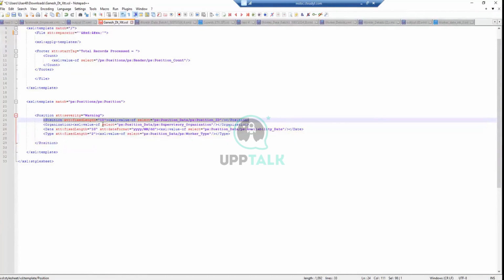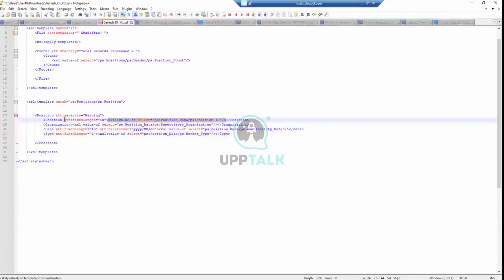You have to print position in the output file. To print position, this one is XPath, which is used to get the value from the XML and print it. There is an open tag position and a closing tag position. In between the open and closing position tags, we fetch the value of position. This is just XPath. Now here, what is fixed?